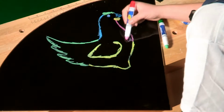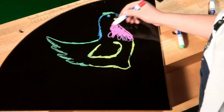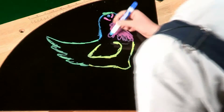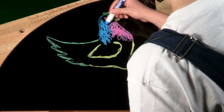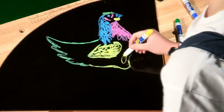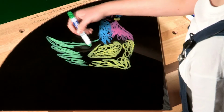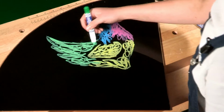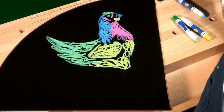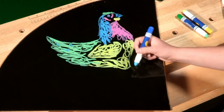Then I will color in just kind of little patches. So like with the red, I will do some red here. You can do the earlobe and the face. Blend it in a little if you want. You can do like polka dots, like this. It's really up to you, so you can do whatever, but I will make my legs, or the legs, blue.